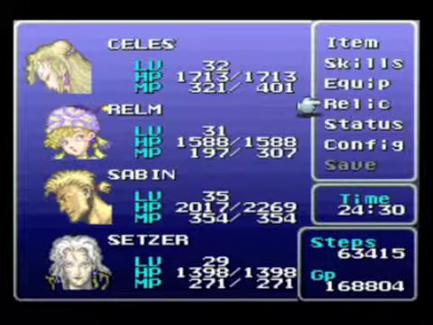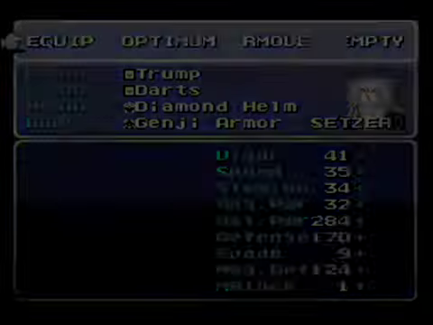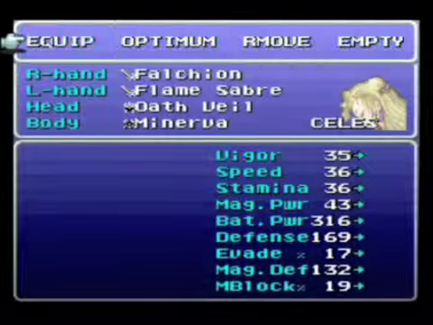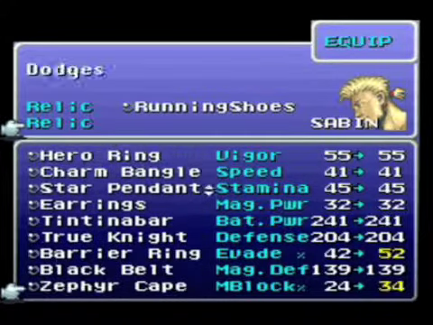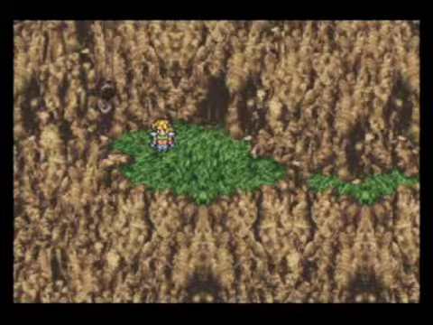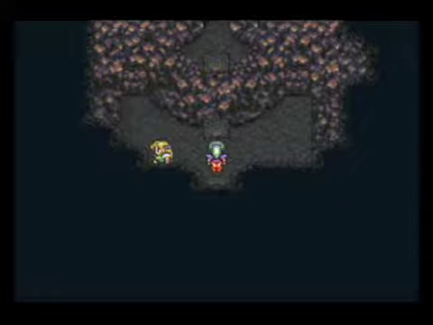I just realized somebody needs... I need somebody to wear sprint shoes. There we go. And what is everybody else wearing? Oh, I didn't give him any relics at all. Well, that's awesome. I'll give him the running shoes and the other back guard. Okay, good. Now both parties are protected from, what do you call them, back attacks. Okay, so we got the Esper music, which is sweet.